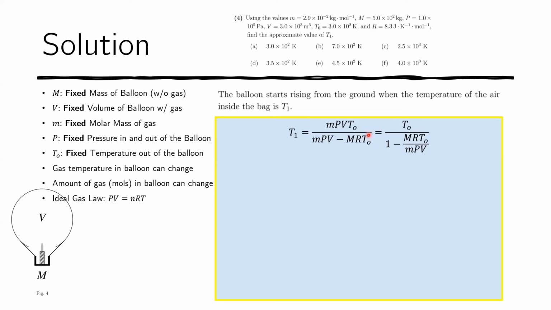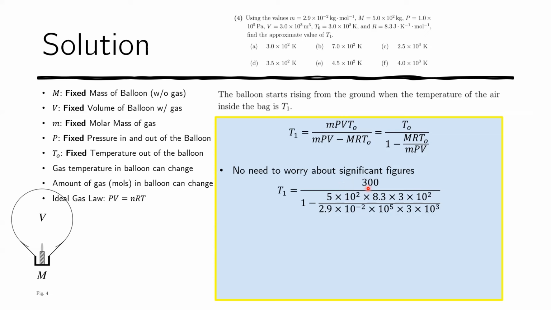So we start from what we got from the previous question. And just to have fewer computations, I decided to divide the numerator and the denominator by MPV. By doing that, instead of computing for this here, I get a 1 there. And now in the numerator, I don't even have to compute that. So now I just have to compute that once in the denominator here. Now I just replace everything. And also, we don't have to worry about significant figures here because all of the things in the choices have 2 significant figures. So we just continue with replacing the values here. And this is what we get when we replace the things.